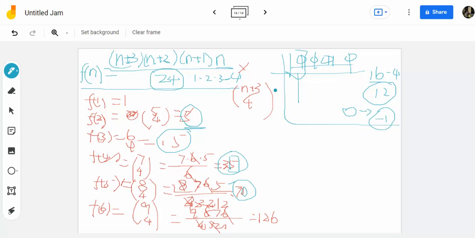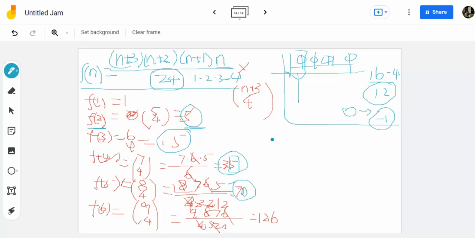So let's say 2. Why is 2 a 5? Because 2 added to this one is 5. 3 added to this one is 5. 4 added to this one is 5. 5 added to itself is 5. So basically only 1 and 6 won't have 5. So only 1 and 6 don't have 5. So basically we can get rid of all these. At least these can be gotten rid of. We can try 1 and 6, right?